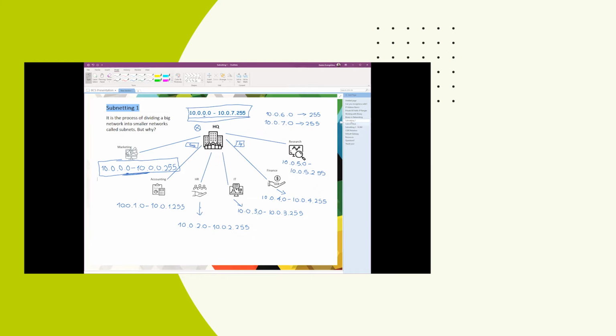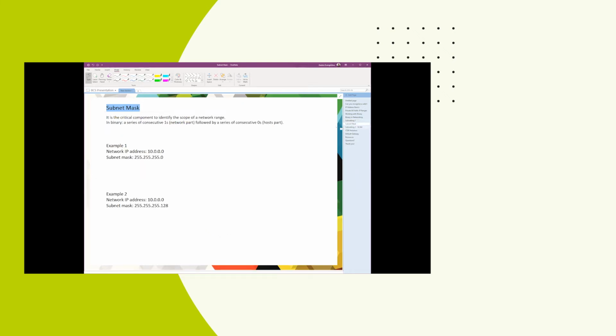Let's go to the next subject, which is subnet mask. Sorry, I've got a question here. I suppose a broadcast message is like shouting into a group of people to find someone when you don't know where they are. That's very correct. Everyone gets the message, you find them, but it's not very efficient. Yes, Thomas, thanks. That's very true.